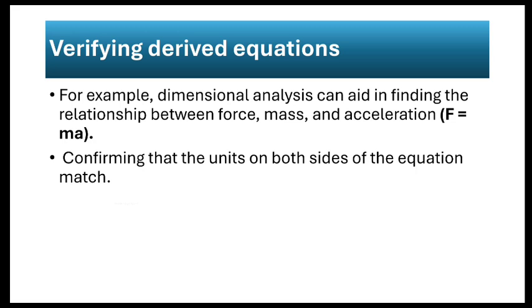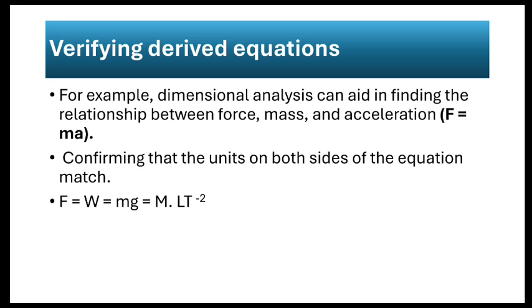Let's see that F equals W. Can we write force and weight as equal? Yes. W is nothing but weight. It is equal to mass into acceleration due to gravity, so m into small g. M is mass, and the dimension formula of mass is capital M, and g is acceleration due to gravity. So the dimension formula of acceleration is L t to the power of minus 2. Hence the dimension formula of F is M L t to the power of minus 2.